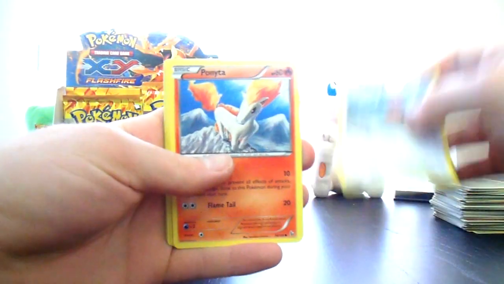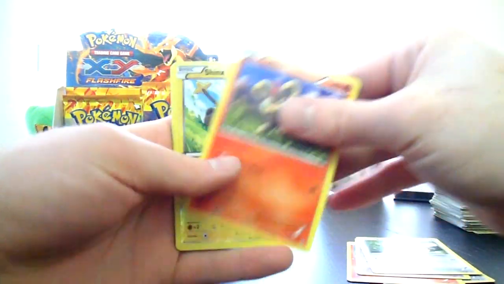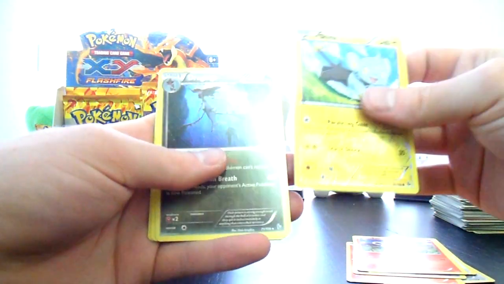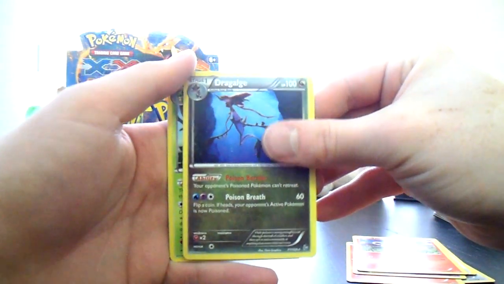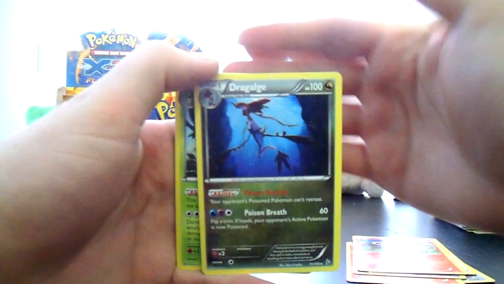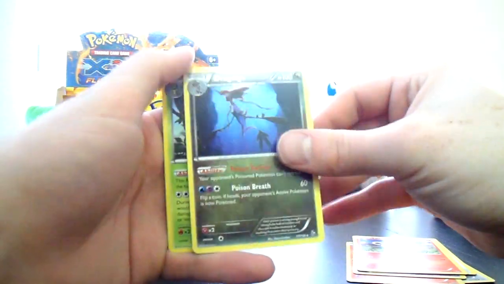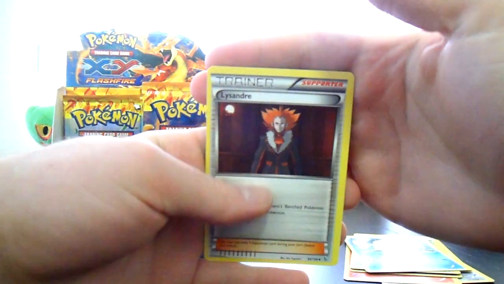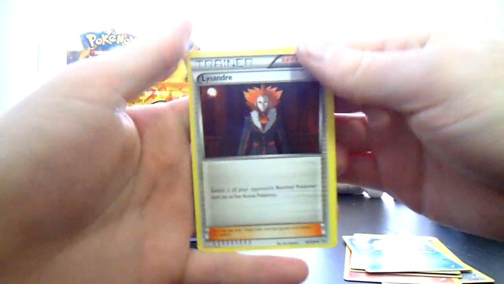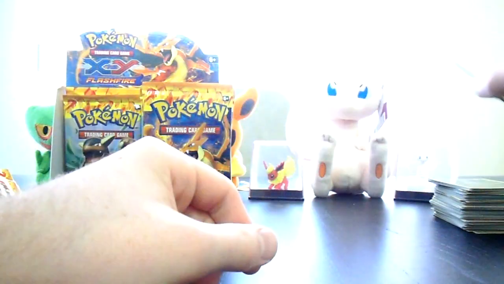Alright guys, we got Fletchling, Ponyta, Espurr, Pidgey, Litleo, there's a Shinx reverse, and a Dragalge. Awesome, awesome regular rare. Poison Breath. Very beautiful card. Yeah, it's a dragon type. Metapod, Love Disc, and another Lysandre. Can't have too many of those. Alright, two packs left for this part.